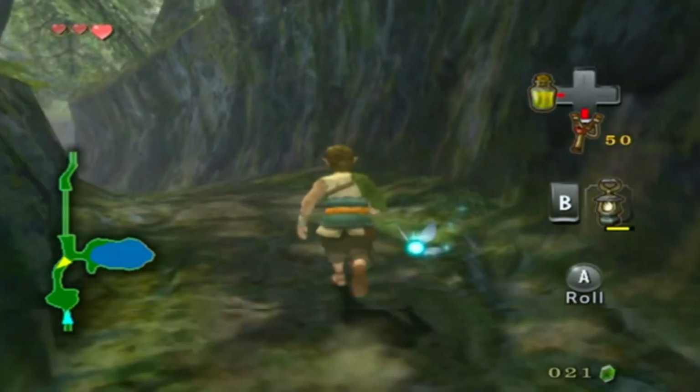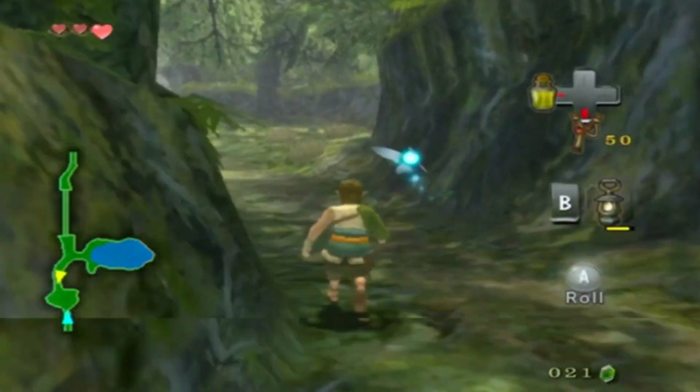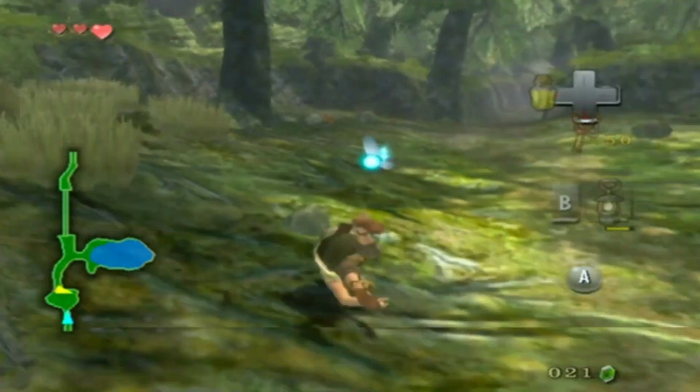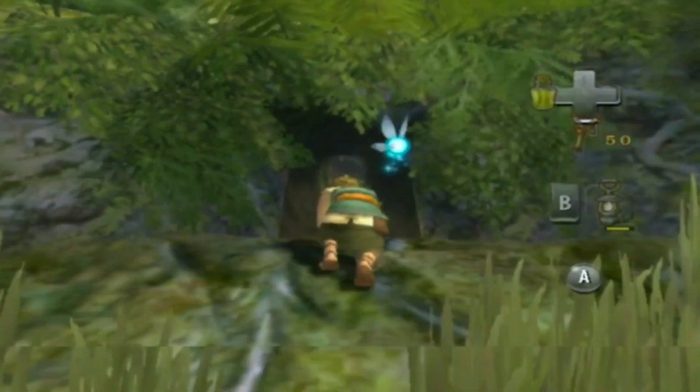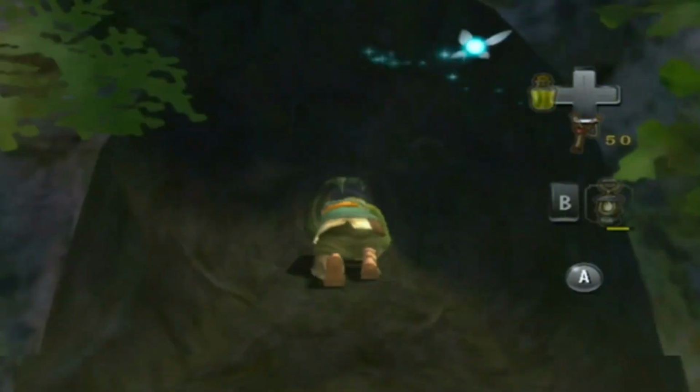I got lost. Okay. Whee! Whee! Whee! All right, the tunnel is in the grass here. Here it is. Yeah. Crouch down real good.